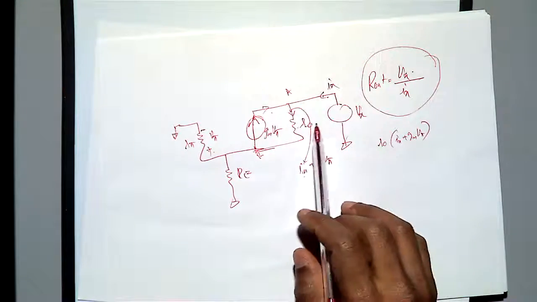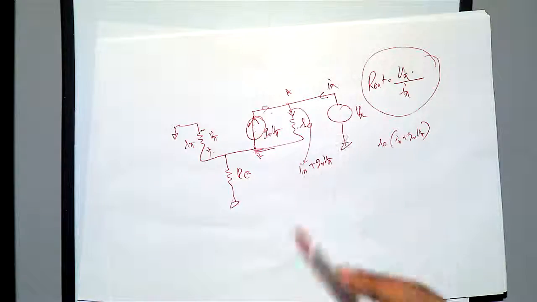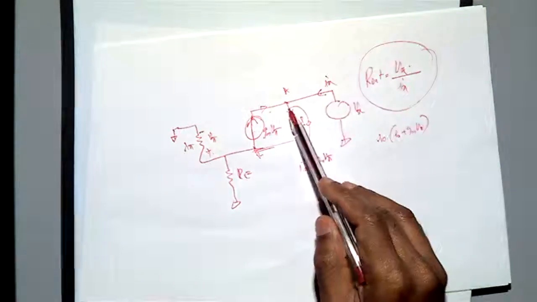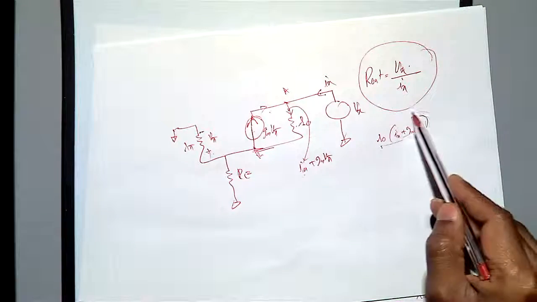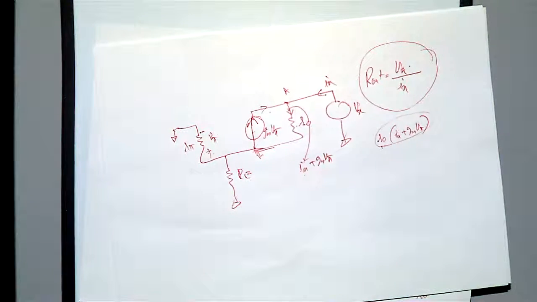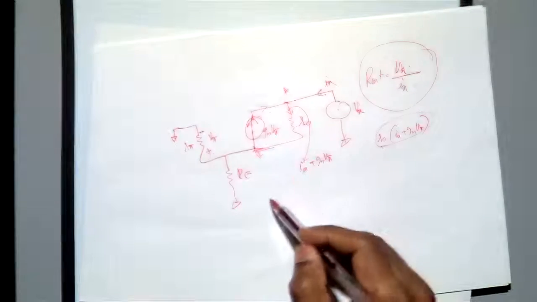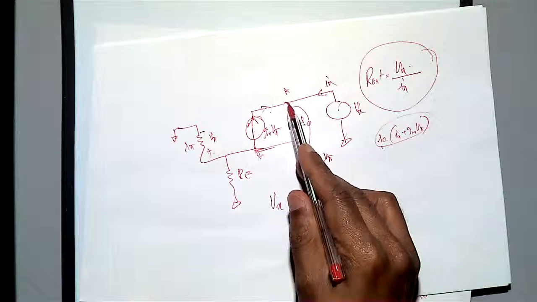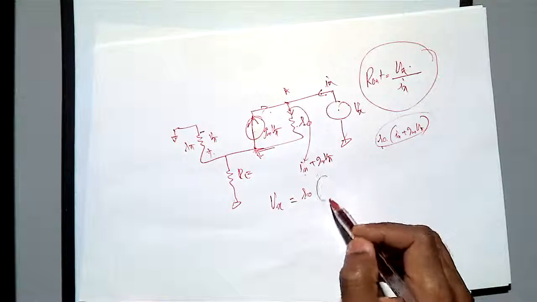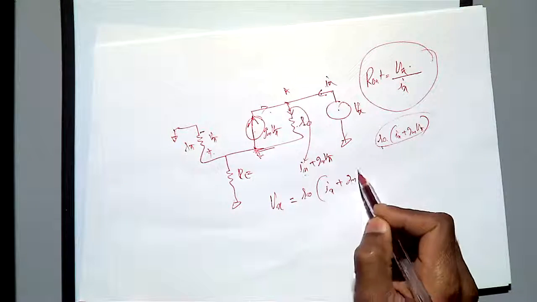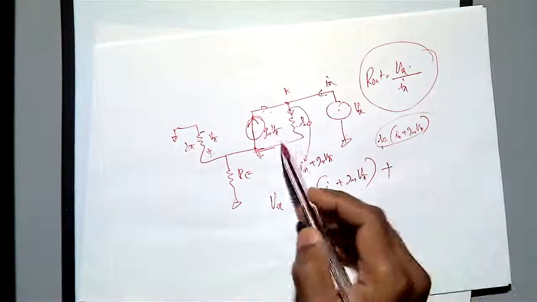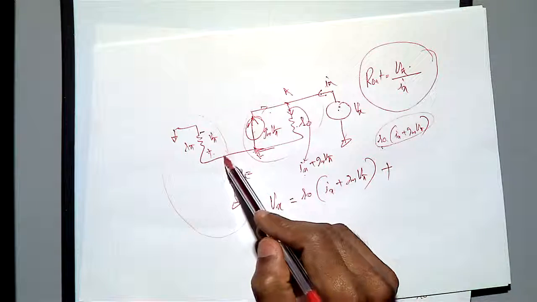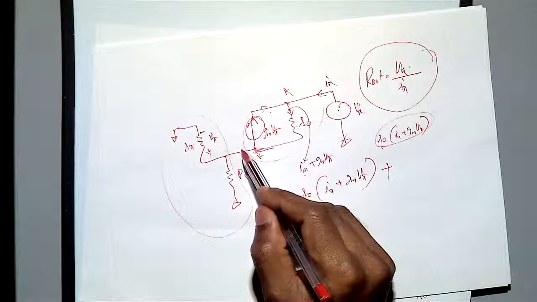If you don't have RO, this current source has infinite impedance. So that is the voltage between these two, because that is the only current going through this RO. Then we are going to apply Kirchhoff's voltage law. Vx is equal to what we already got here, RO into (Ix plus gm V pi), plus, as we came here, this part. So what is the voltage drop across this? What is the current here?